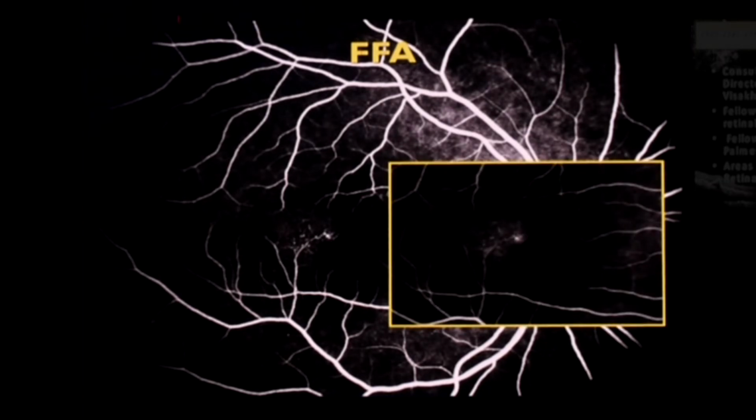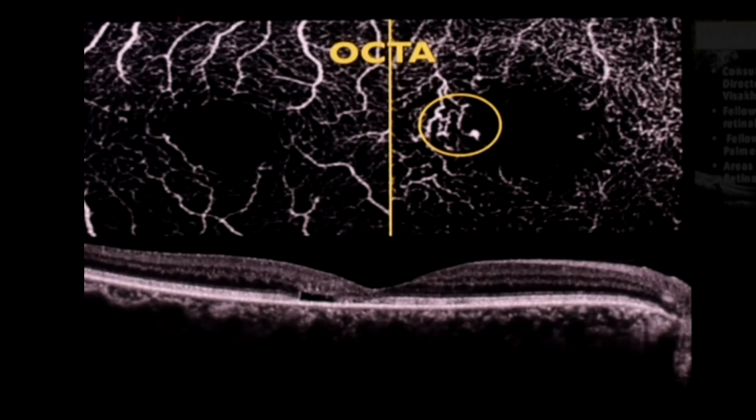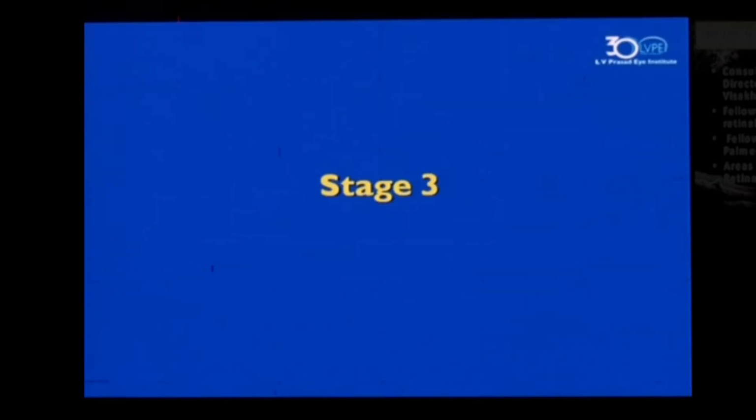We can also pick up an area of hyperfluorescence which is more intense, possibly due to the accumulation of dye or from microaneurysms, which can happen. These changes are better appreciated on OCT angio. And on a regular OCT, you also see a lacuna or defect because there is a lot of neurotrophic damage which happens. Initially it happens in the outer retina, where the photoreceptors have been lost along with the ELM.